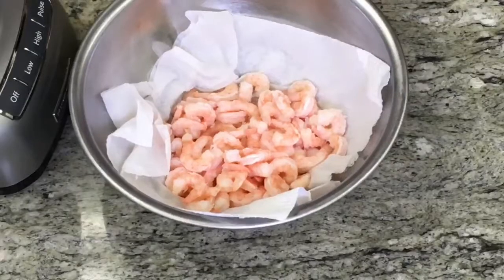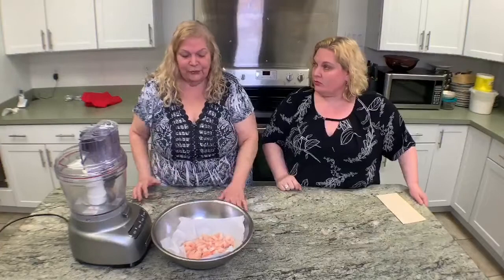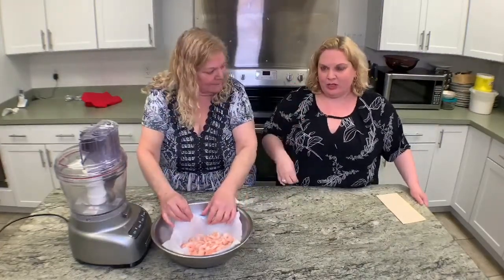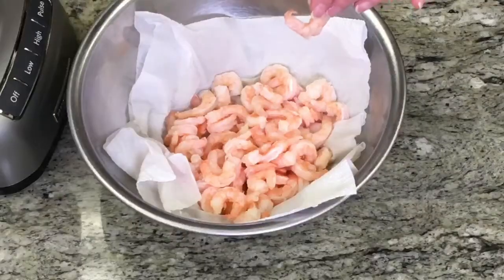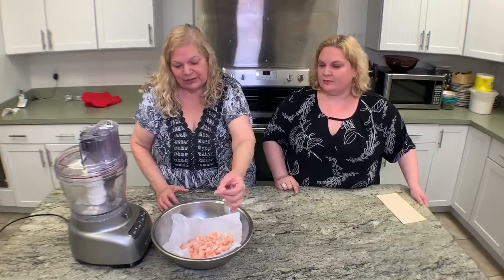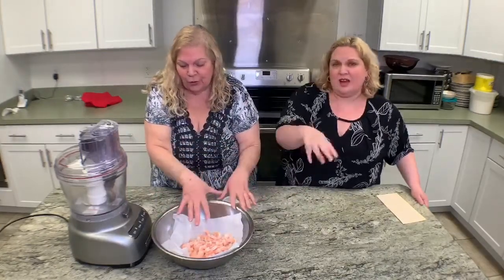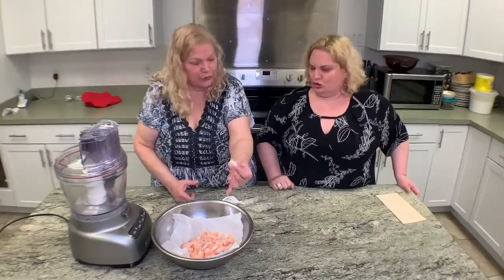So these are large shrimp. It's about 50 to 70 in a bag. It's a pound bag. All I did to defrost it is ran it under cold water. So then make life easy. Get the pre-cooked ones and the ones that don't have the tails on it, deveined and no tails. So it comes in frozen. And then I ran it under cold water until it's a little soft. You don't want it to be mush. This is not mush. It's a nice firm shrimp.